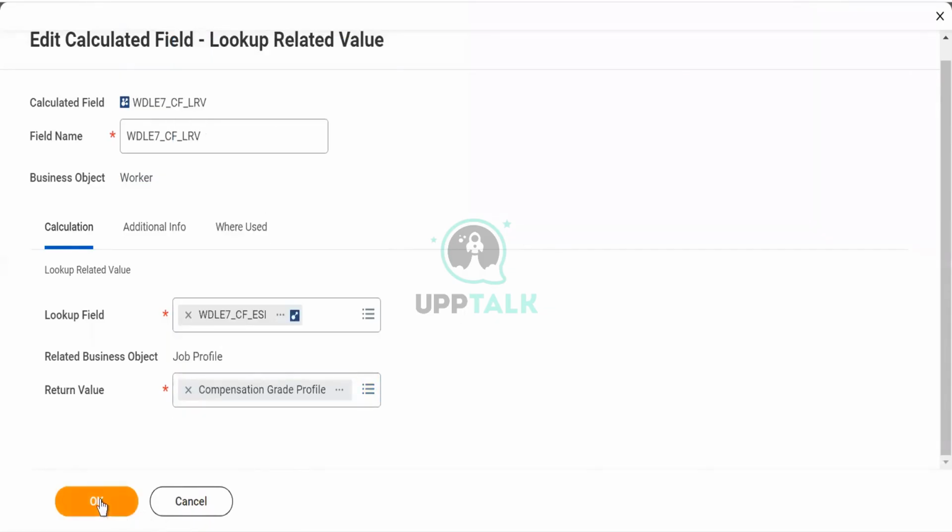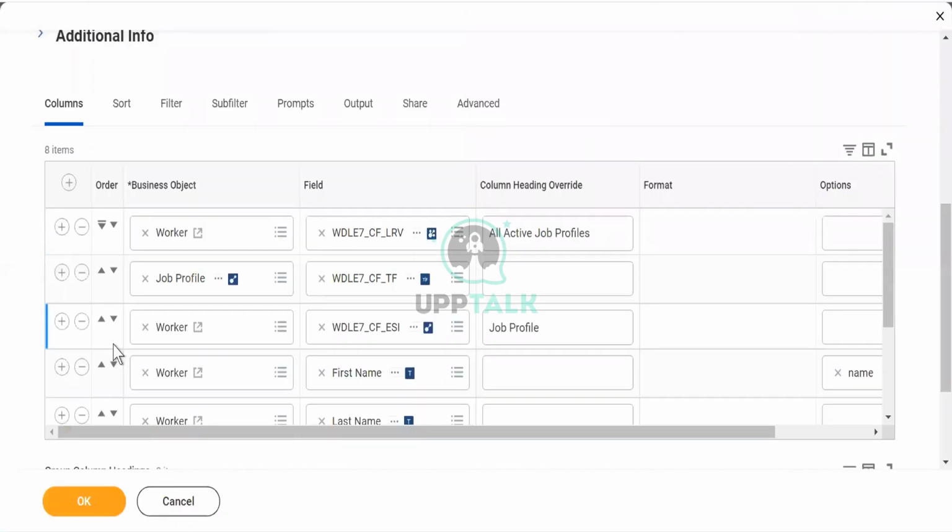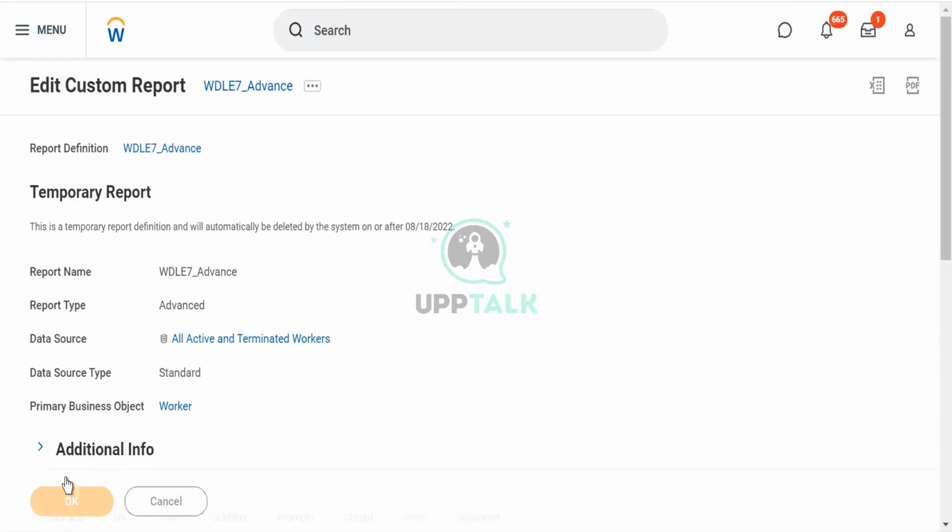Not everybody would be using compensation grade profile. Some of the users will have only the compensation grade profile. What we can do, we can click on it now, and we can run it.